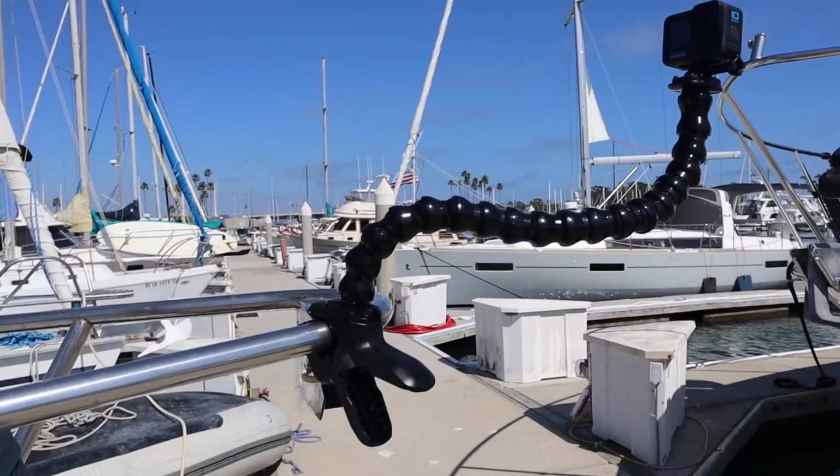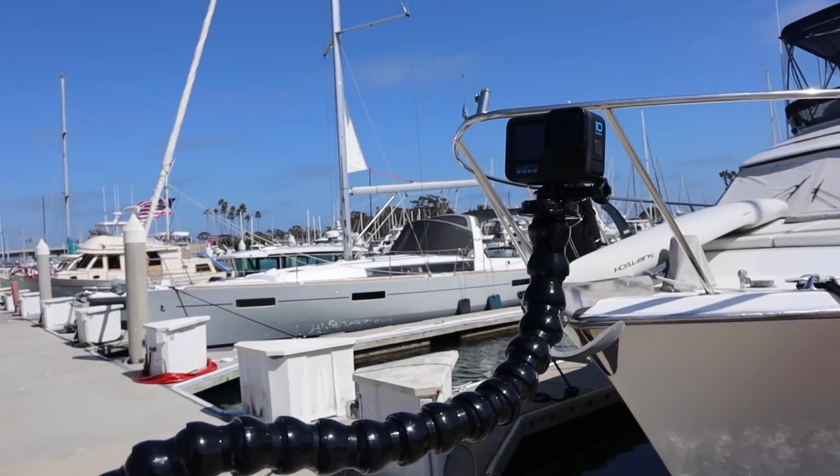So this is what my GoPro on the front looks like. It's clipped on right here. It doesn't fall off, so that's nice.